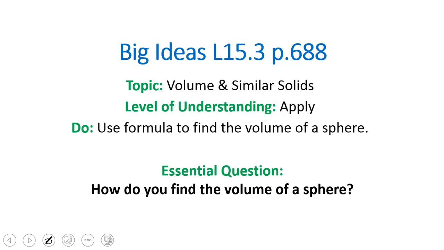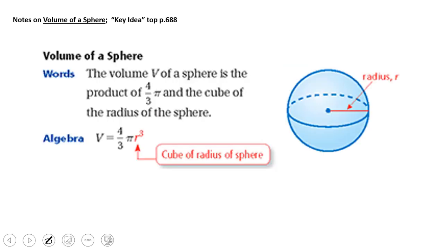It's page 688, where we are continuing again with volumes and similar solids. Our last lesson on volume, where we're going to use the formula to find the volume of a sphere. And of course, our essential question, how do you find the volume of a sphere, which we will be answering in class. Now, you went to page 688, and you took down some notes on volume of a sphere, and you would recognize right away that this one is going to be pretty straightforward.